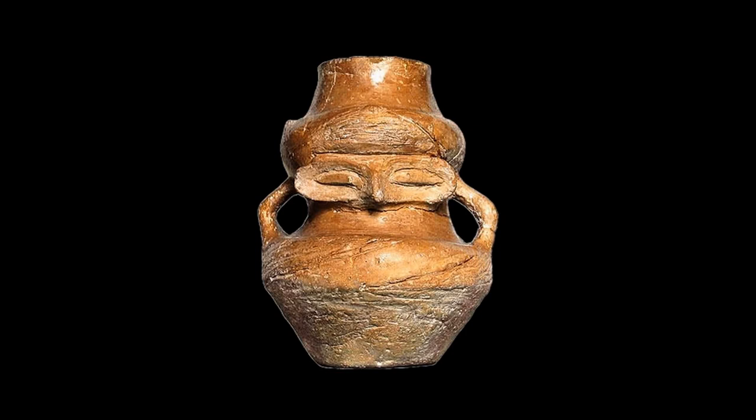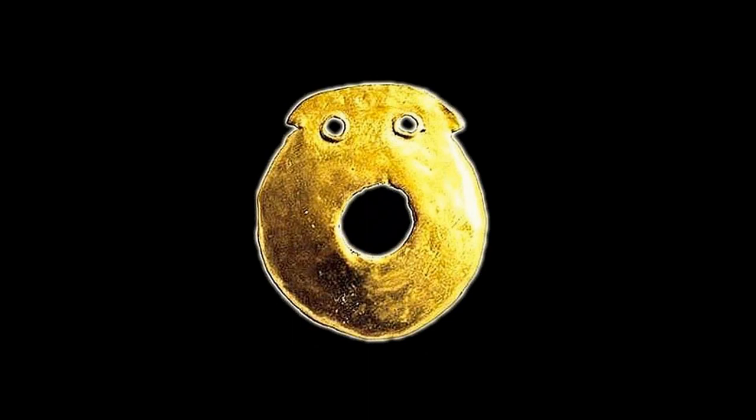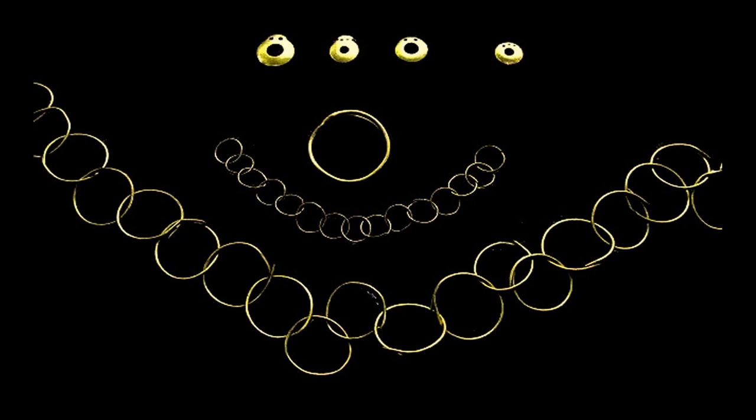The chemical composition of the metal is 92% gold and 7.5% silver. The purity of the gold is 21 to 22 carats, which roughly corresponds to the composition of the gold-bearing sands in Bulgaria. The circular perforated plates, also known as idols, are approximately the same thickness, 0.5 millimeters, which probably means they are made from a single sheet of gold. They have a polished front surface and a matte interior.